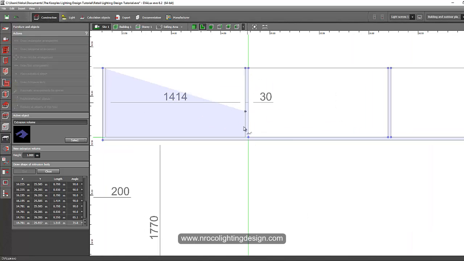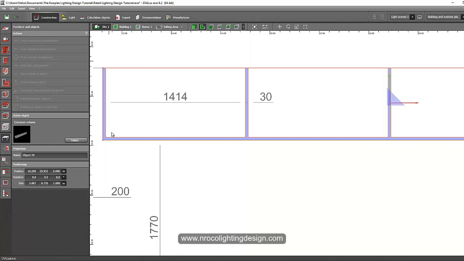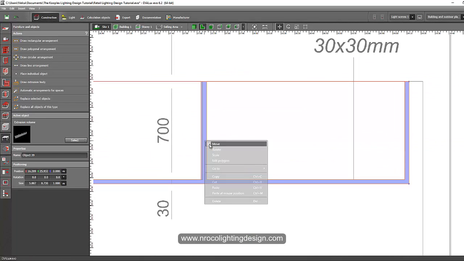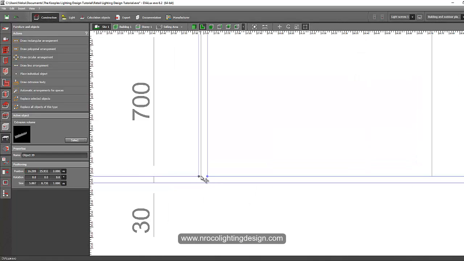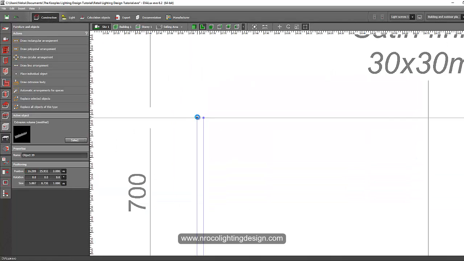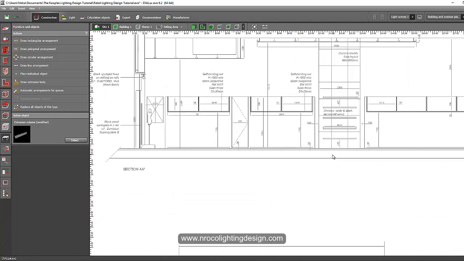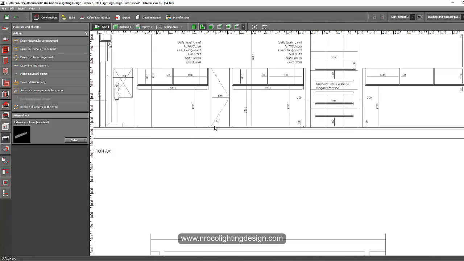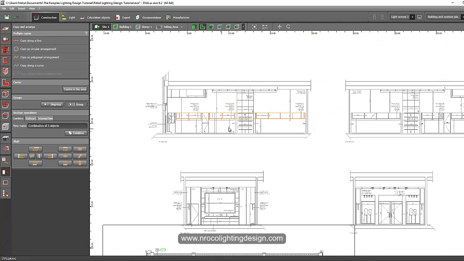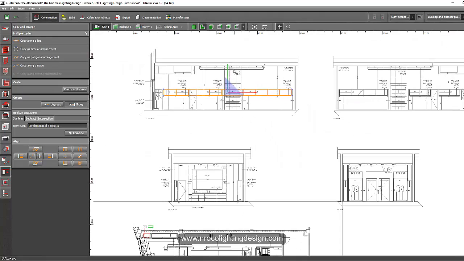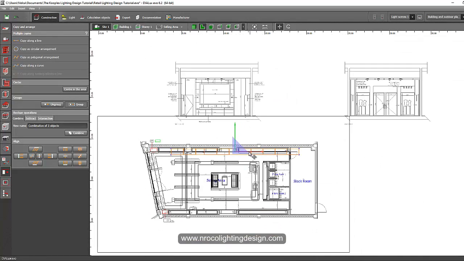Again. And again. And again. And again. And again. And right click and then close. So let's edit this one. Right click, edit polygon, and adjust it accordingly. So now you have your beautiful, what is this? Hang rod.